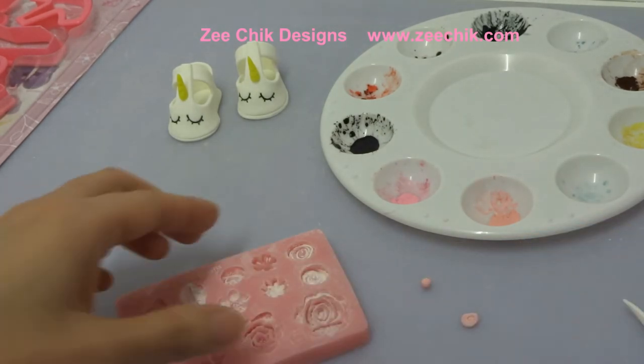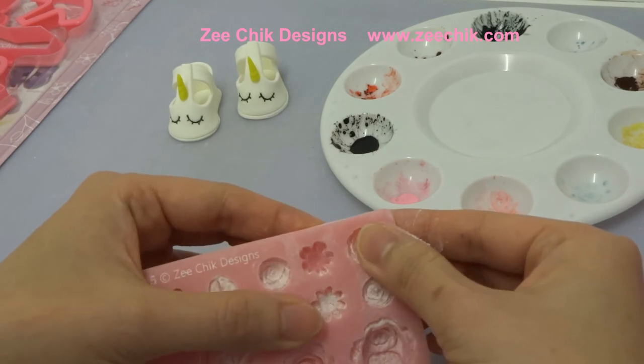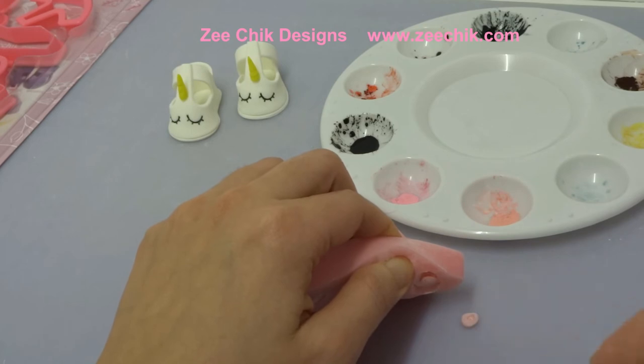The paste has stuck to my hand a little bit, so I have put on some corn flour so that the paste is less sticky.